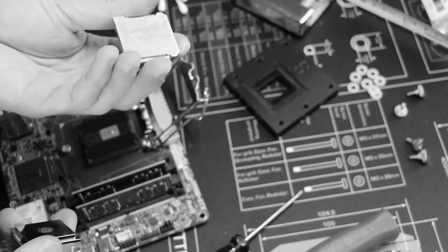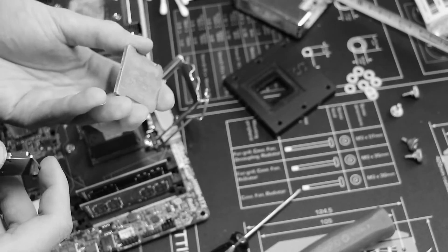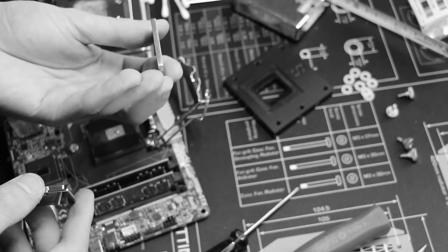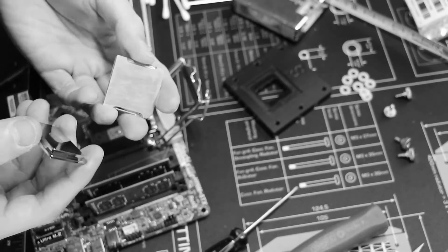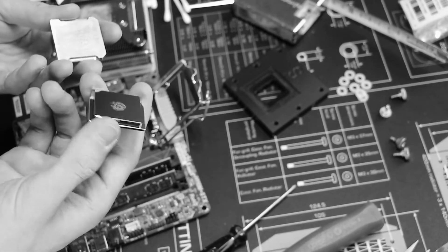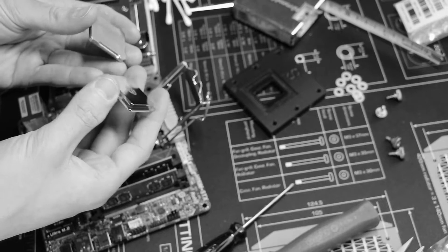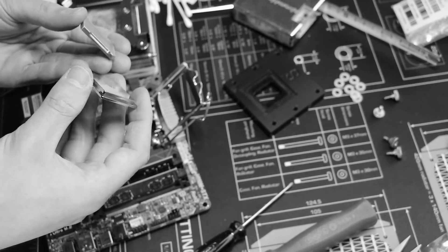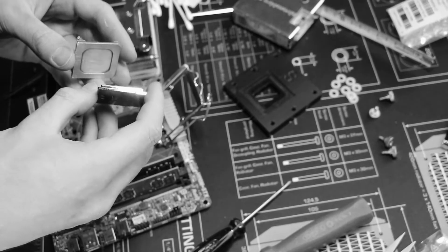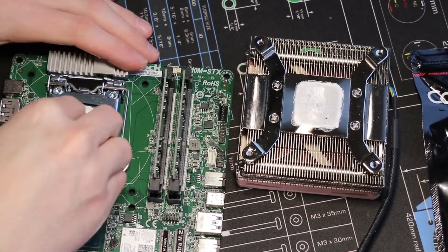But if you really work carefully while delidding and use a proper delidding tool, there's literally no damage you can do to the Skylake, Kaby Lake, or Coffee Lake CPUs. Sure, there is a bigger risk with Kaby Lake X or Skylake X CPUs as they have two different layers of PCBs with a lot of capacitors on the surface which are very fragile and easily damaged. But with Skylake, Kaby Lake, and Coffee Lake there is literally no risk delidding. If you're using a butter knife there's always a risk, but if you are using a proper tool like the Delid Die Mate 2 or the Dr. Delid by Aqua Computer — they are both very high quality tools — there is literally no real risk if you are working properly.